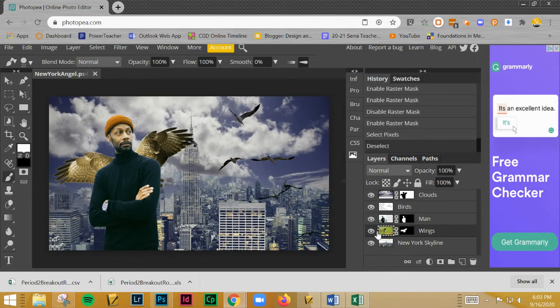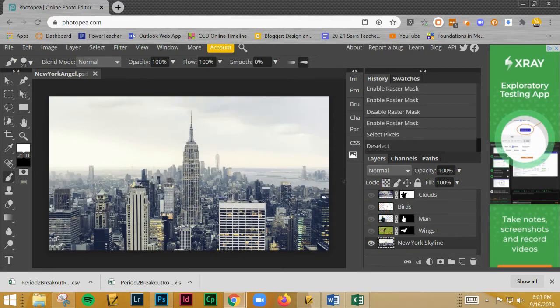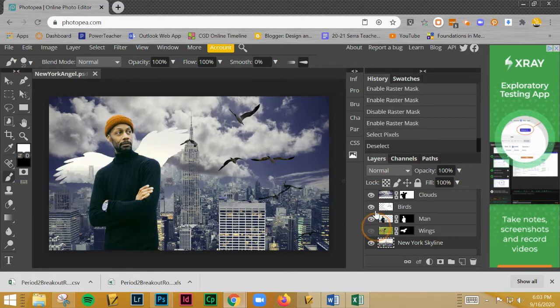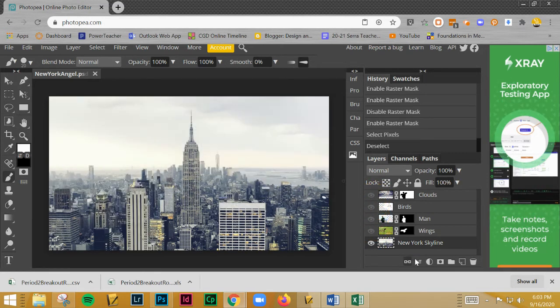All right, let's go ahead and apply a special effect to this background, this skyline. So I'm going to turn off these layers temporarily. I just held my mouse button down here and dragged up. You could click one at a time, but if you click off to the side slightly, you can drag. It just saves you some time. Let's duplicate this layer. So I'm going to drag and drop it onto the new layer.